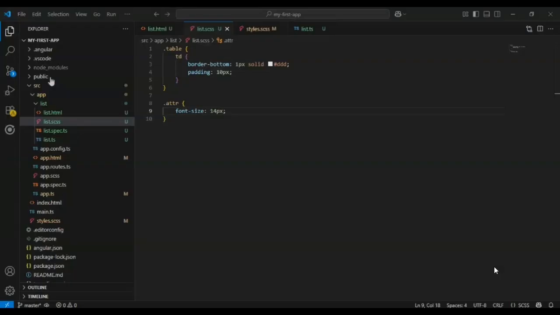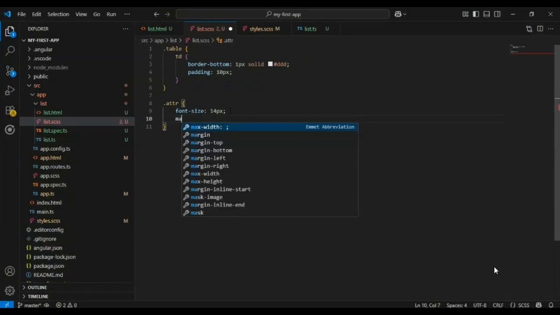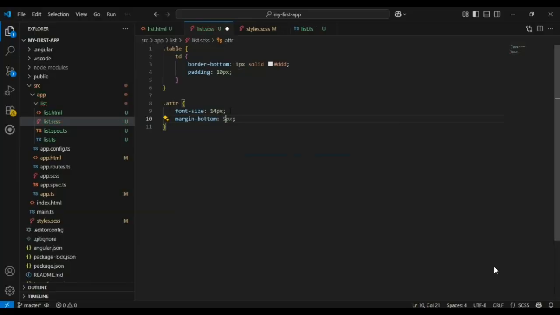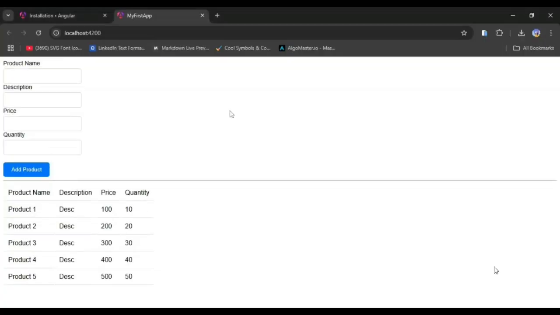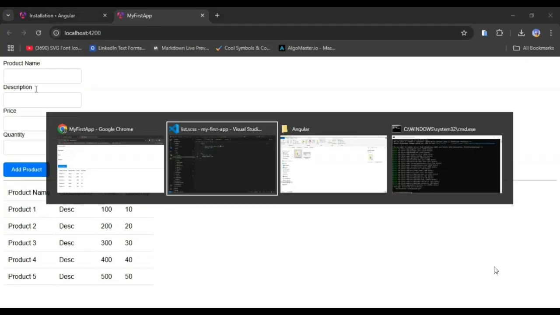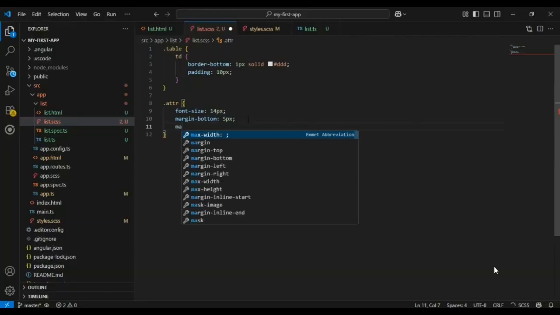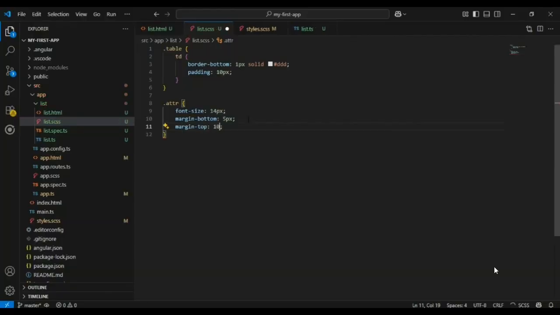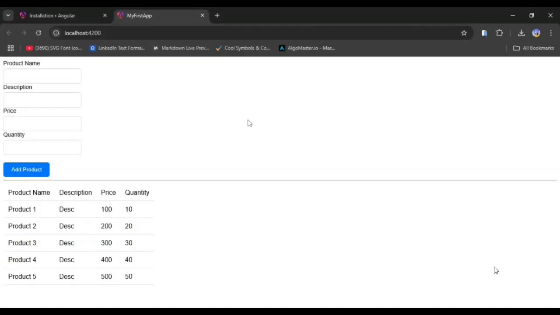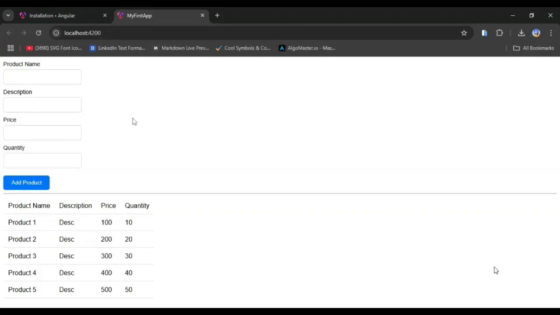Okay, this is fine. Let me give some space also in the bottom. Margin bottom 5 pixel. Yeah, this is nice. Here also it's having some issue, so let's give some margin top also, top 10 pixel. Okay, so for now this is fine.